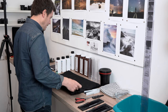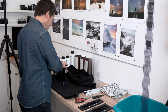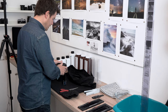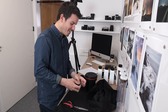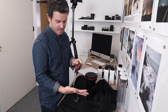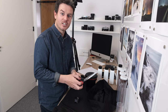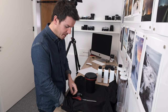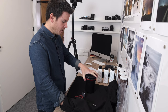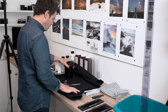This is your dark bag - it acts as your darkroom. Everything you need for the developing process goes inside: your film, tank, and a pair of scissors. It's dead important you don't forget the scissors - I did that once and couldn't cut the end of the film off the spool. Make sure they're not too sharp on the ends. You put your hands in the bottom sleeves, it light-seals, and you can work with the lights fully on.